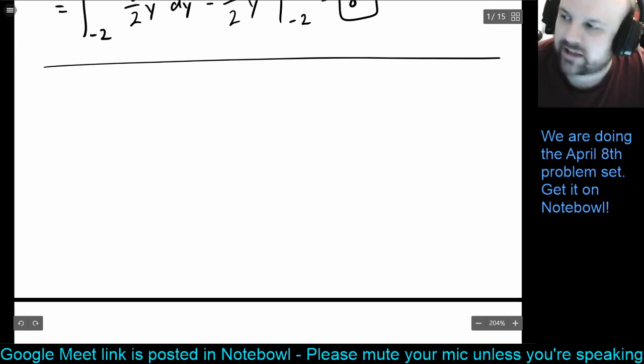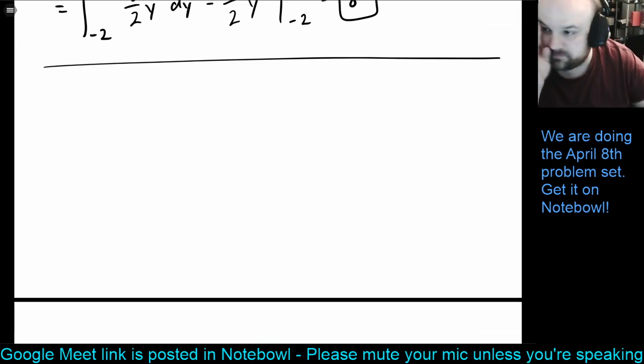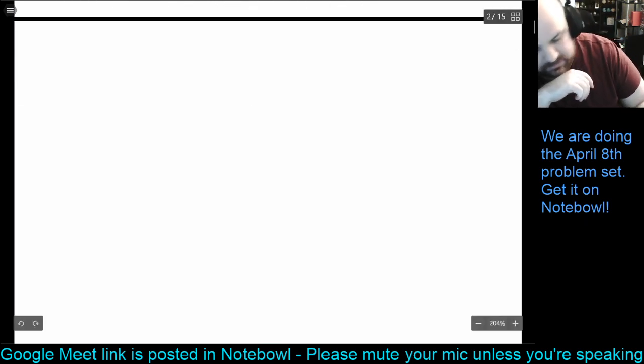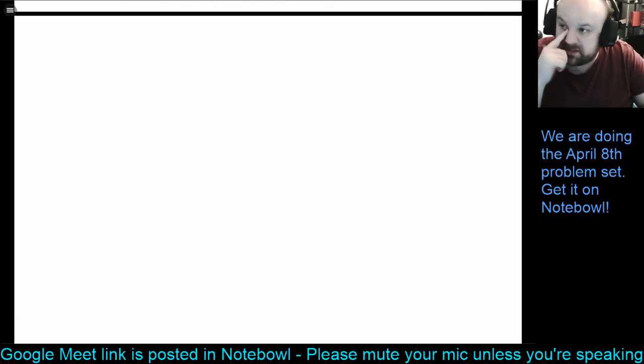All right. Let's go ahead and look at problem 2. Maybe I'll just go to the next page for problem 2, actually. So problem 2 here, we want to find the volume of the prism, which we're going to call D. It's in the first octant and bounded by the planes y equals 4 minus 2x and the plane z equals 6. Right? So, we want to get an idea of what's going on here.